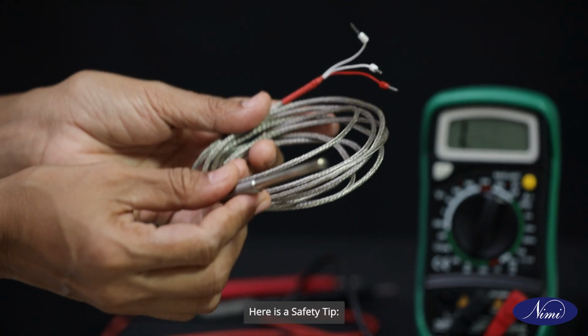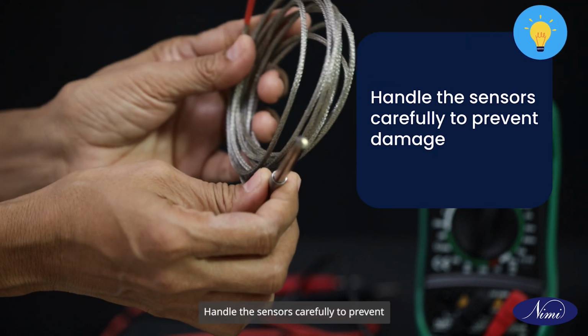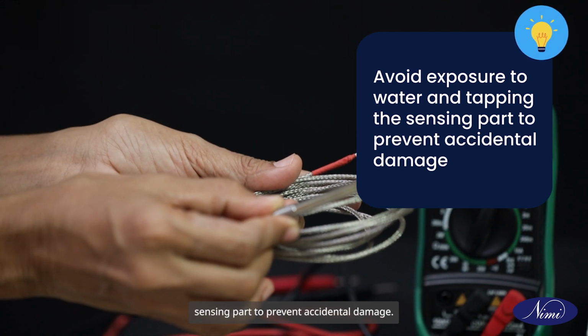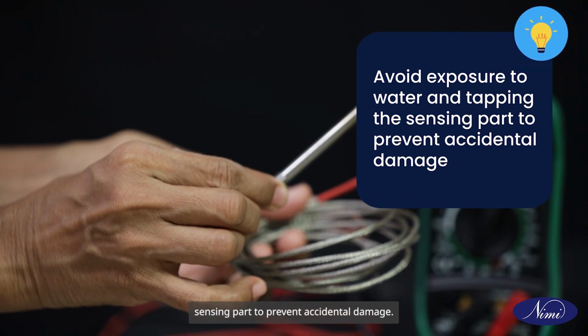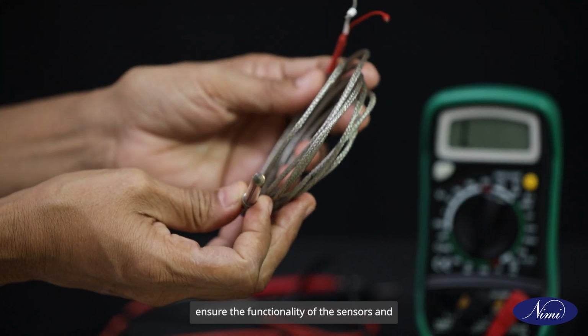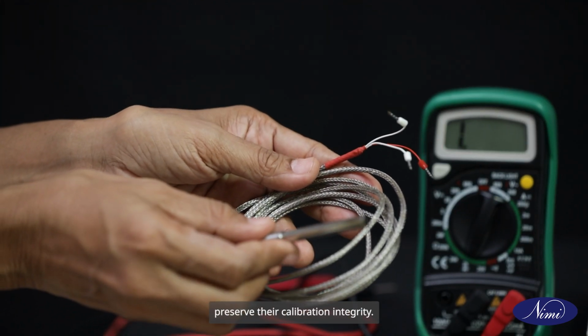Here is a safety tip. Handle the sensors carefully to prevent damage. Avoid exposure to water and tapping the sensing part to prevent accidental damage. By following these precautions, we can ensure the functionality of the sensors and preserve their calibration integrity.